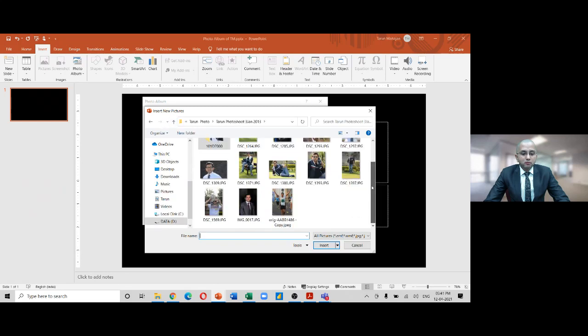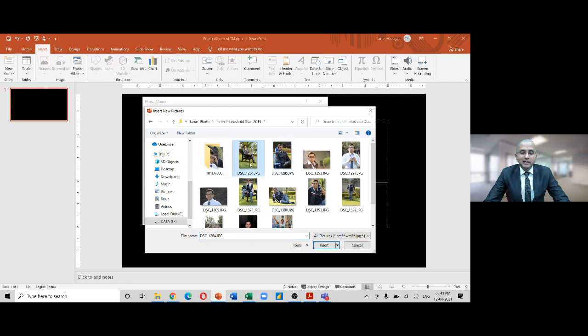If you want to select more than one picture, simply click on one of the pictures and press Ctrl A. So all pictures will be automatically selected. Now, if there are some you want to deselect, see, one of the folders is here. So I can do Ctrl and click to unselect. And then I'll press insert.